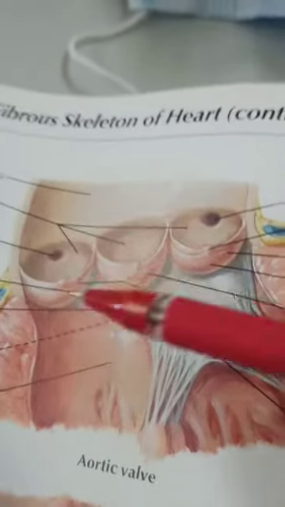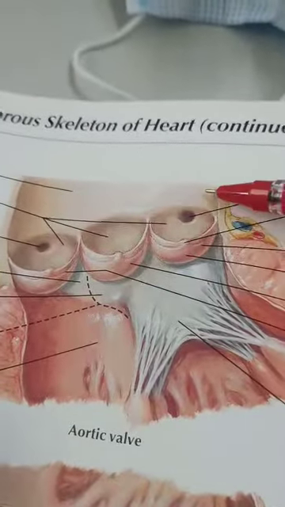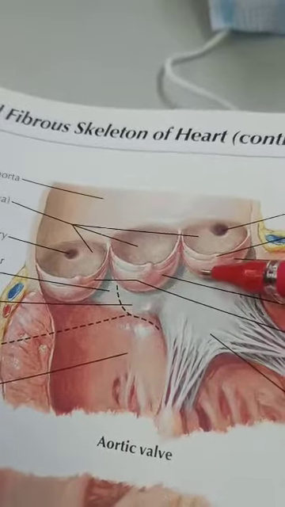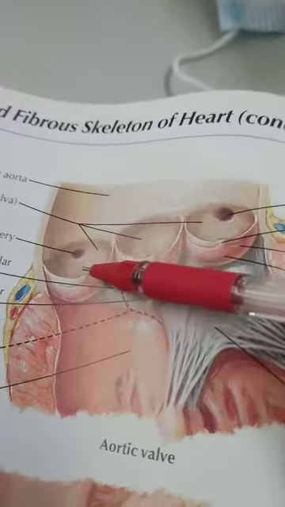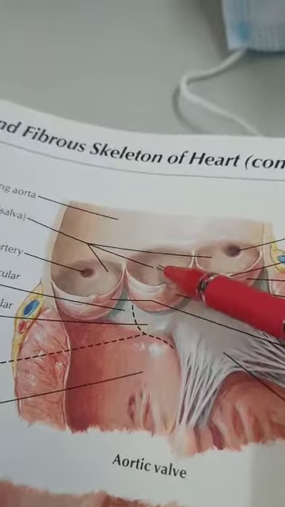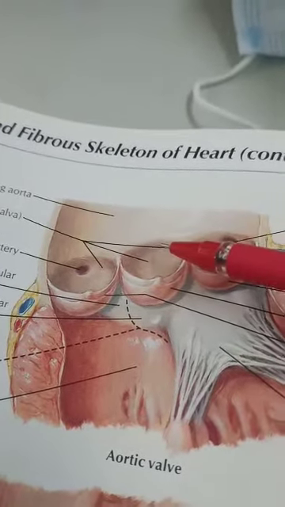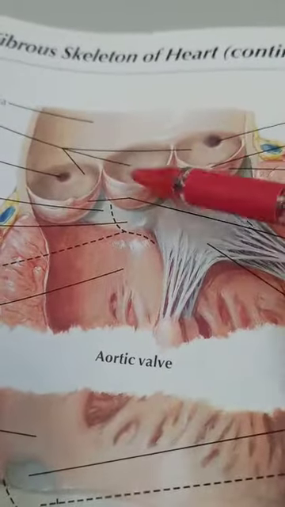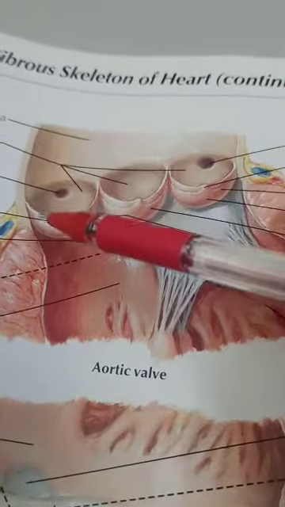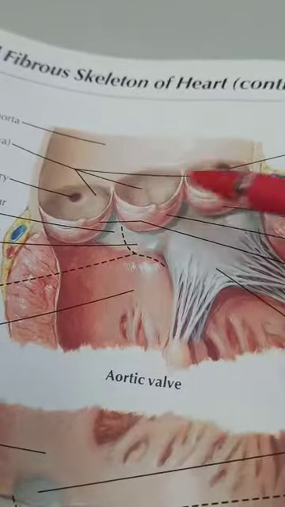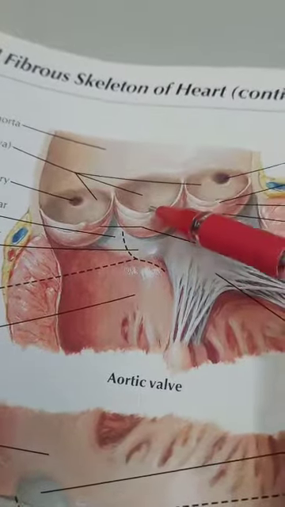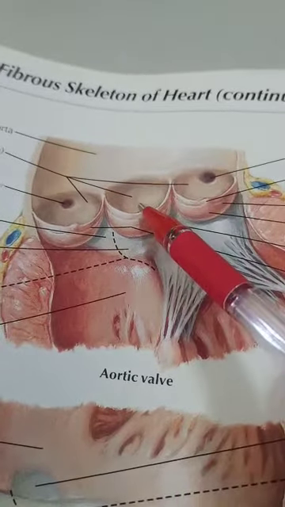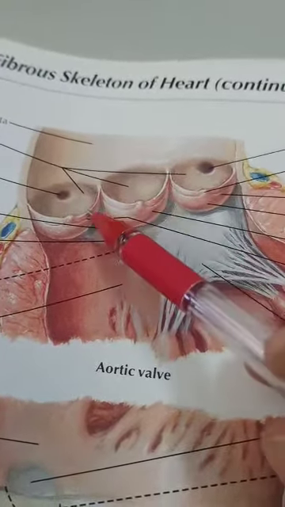This is the picture of the starting point of the aorta. Here we can see the semilunar valves of the aorta. Above the semilunar valves there will be bulgings; in the interior there is a depression, while outside we can see the bulgings. These are known as the aortic sinuses. There is an anterior aortic sinus and two posterior aortic sinuses, the left posterior and right posterior aortic sinuses.